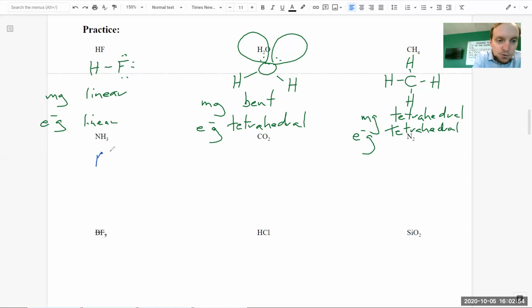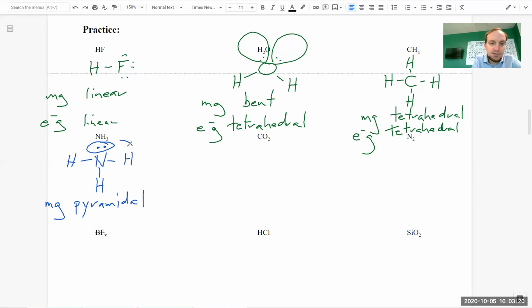So I have a nitrogen in the middle. I have a hydrogen, hydrogen, hydrogen, and 1 unbonded pair because, again, nitrogen gets 5. So the reason why I drew it like this is because this is going to be the real configuration. So the molecular geometry is going to be pyramidal. Okay. The reason, again, is this unbonded pair of electrons is going to repel and push those hydrogens down. So it's going to be shaped much like this. This is the nitrogen, the 3 hydrogens, the unbonded pair of electrons up here, pushing the hydrogens down. What we get is somewhat of a pyramidal shape.